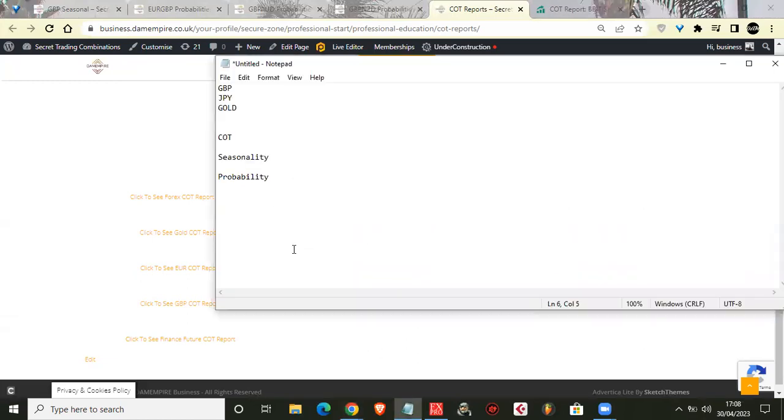One is the COT report, seasonality, and probability. The COT report is the Commitments of Traders report, which gives us insight into what commercials are doing in the market. Commercials are primary market movers, people that use the market not primarily to make profit, but for their normal day-to-day business transactions. We tend to follow those guys more because in some cases they need those currencies to purchase goods in certain regions of the world, and they try to get the best bang for their buck.